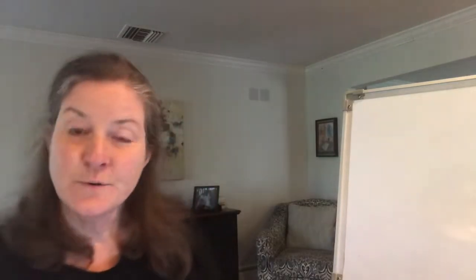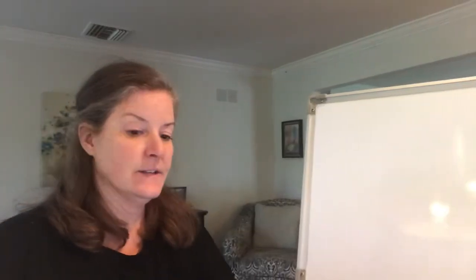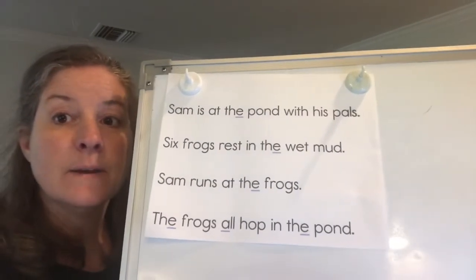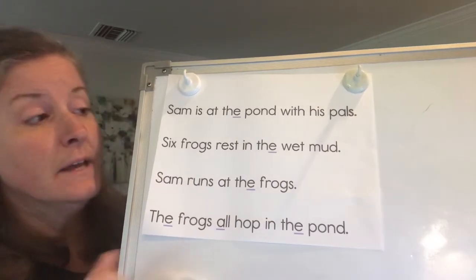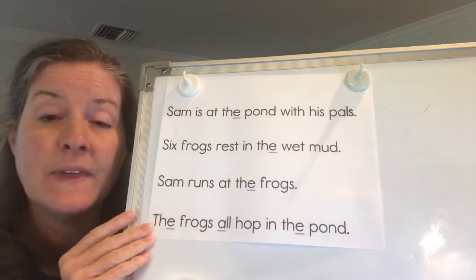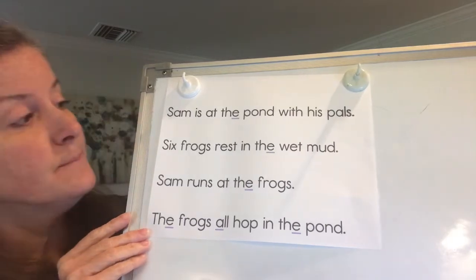Ms. Hales has our story printed out kind of largely on this piece of paper so that it's not too difficult for us to see. Okay, so you have this story. It's going to be what you're going to do today in Nearpod. Actually, you're going to be answering some comprehension questions about the story. So you just need to pay attention to what happens and who the characters are and what they do in the story. But Miss Hales is going to read it with you. Okay, so here we go.